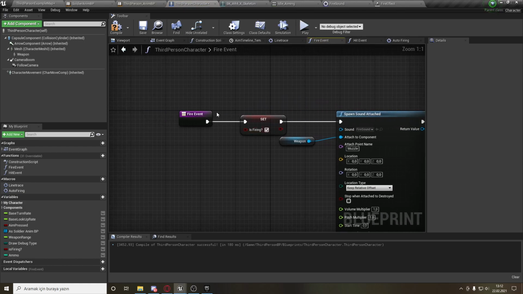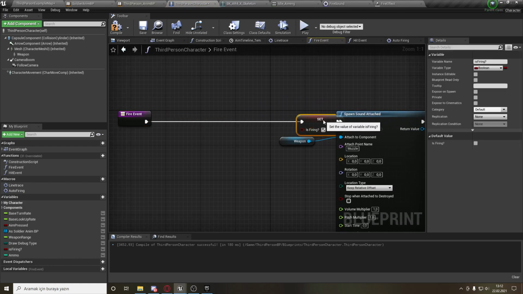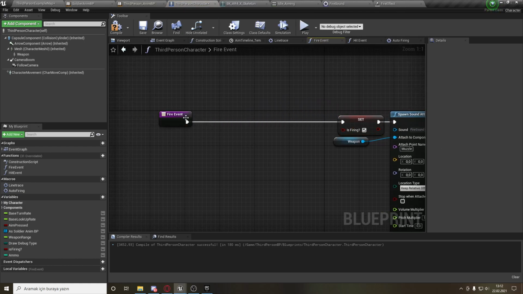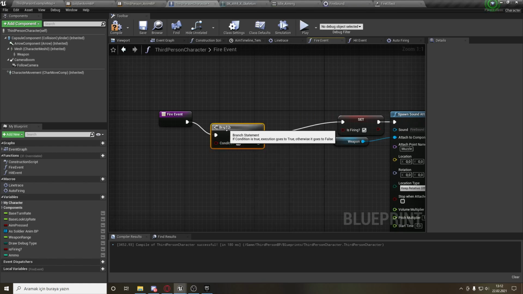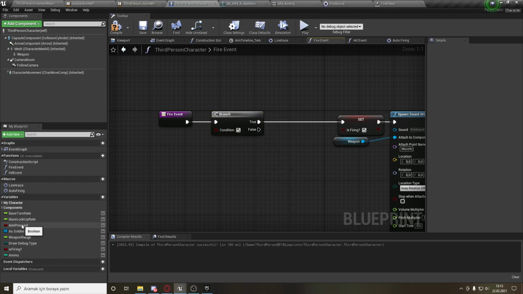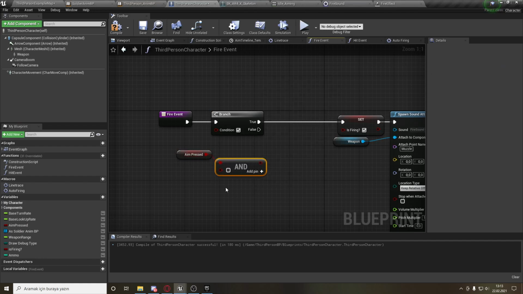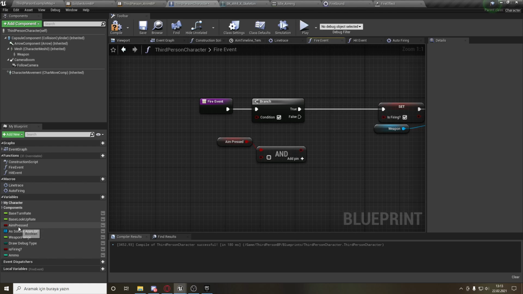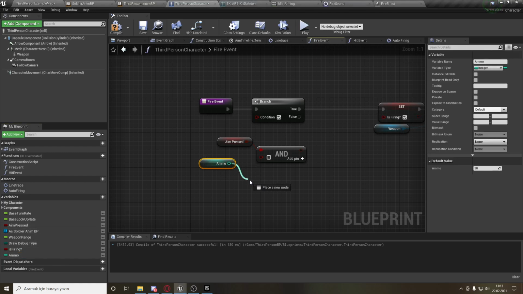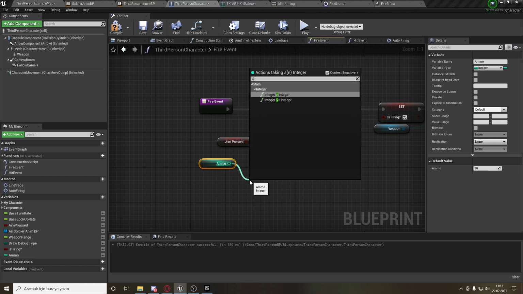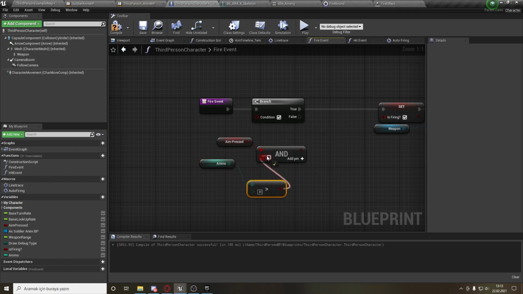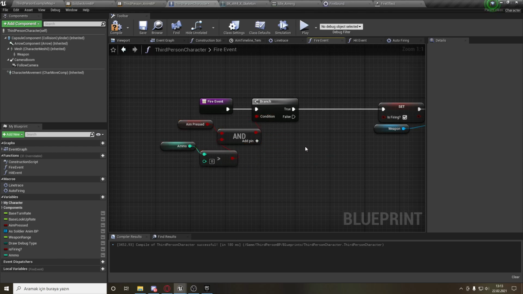Now from here let's make another thing. If aim pressed and ammo, get ammo, is bigger than 0, we supposed to be able to shoot. If we are not, we can't.